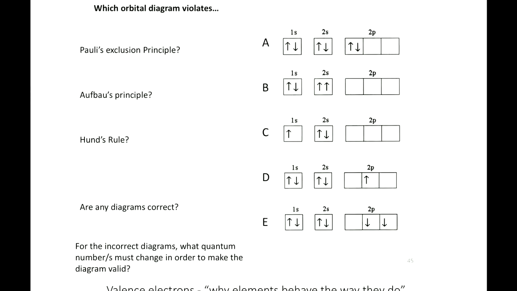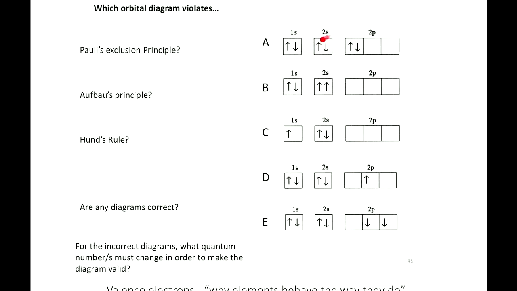So let's put all of the rules of quantum numbers together, because I feel like writing the correct quantum numbers for something is rather simple, not simple to do, but easier to do. If I say, what are the quantum numbers of the outermost electron on a carbon atom, you'll say n equals 2, it's in a p subshell, etc. So instead, let me show you pictures of diagrams, and you tell me, are they correct or not? And then we'll take it one step further, and if it's not correct, let's identify what rule is being violated here.